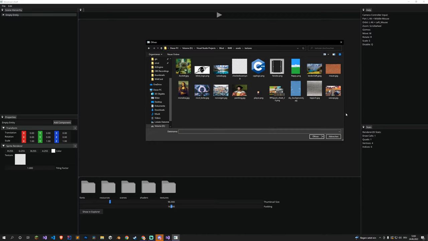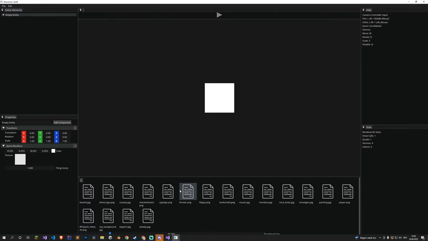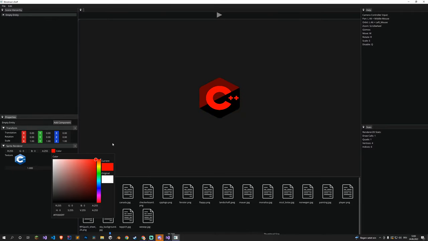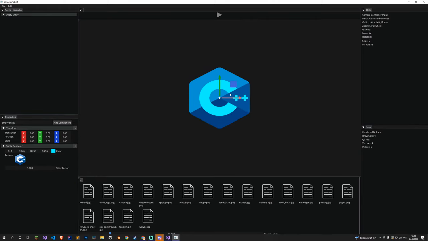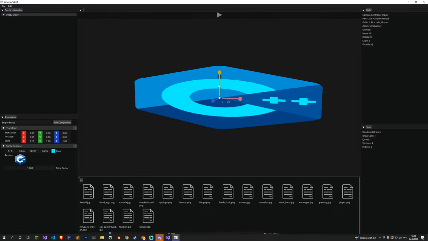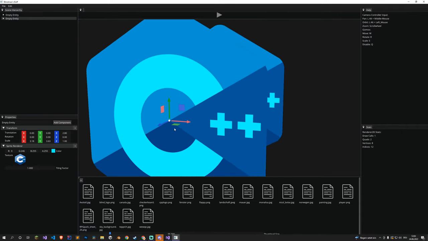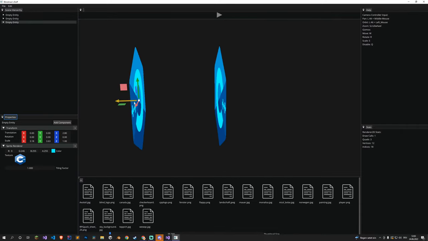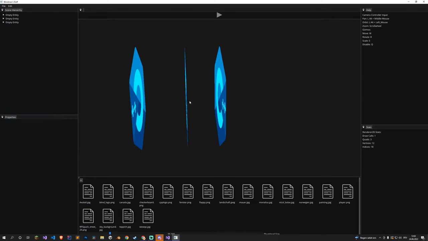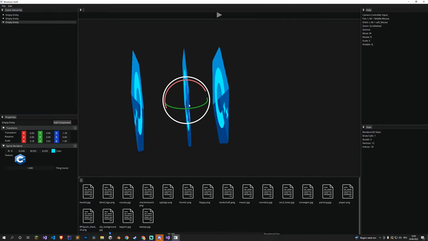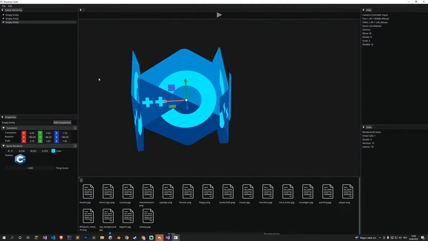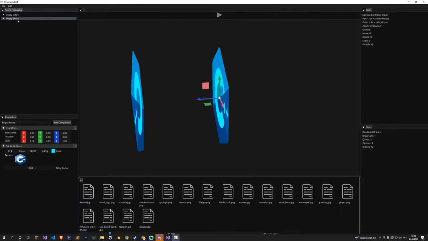Okay, yeah, that's the textures. Just texture it like that. Maybe give it a color. Maybe green. A green CPP though. Let's do it like that. Yeah, you can move it and everything. You can scale it. You can duplicate it. Like a pretty basic engine, I guess. You can rotate it. Yeah, whatever. You can obviously delete it. I want to delete it actually.